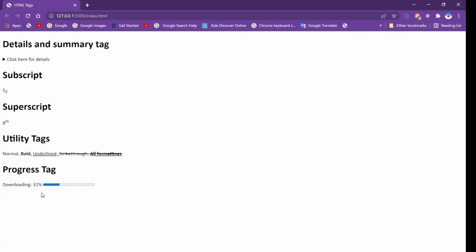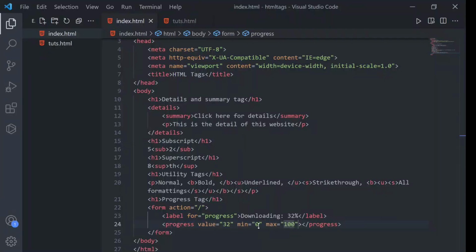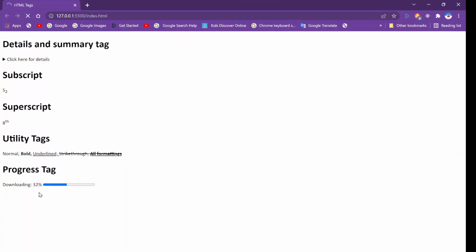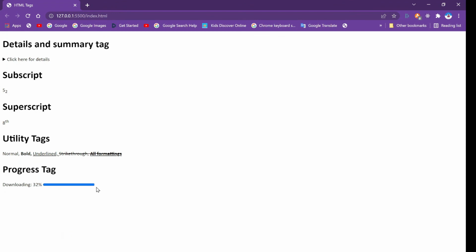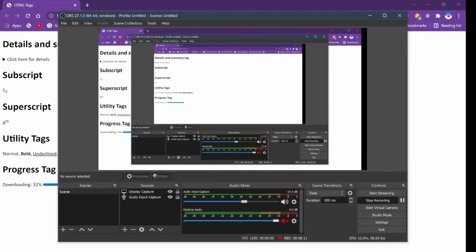So as you can see that this progress bar is coming. If you want, you can increase the value to 46, and it will be like that. You can keep it 99, and that 1% is left.